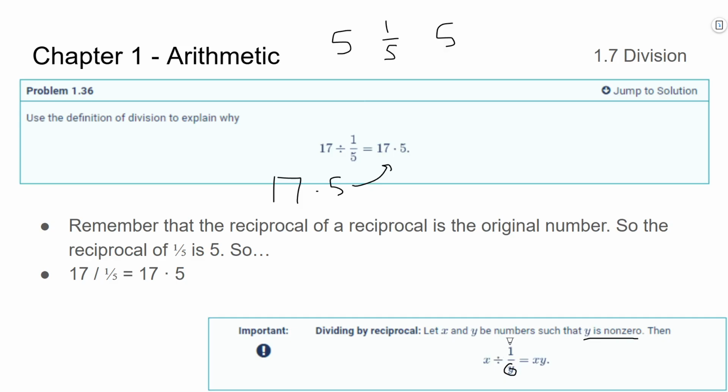So if you do x divided by 1 over y, you're going to get xy back. And this is the reason: you flip this to multiplication, and you're basically flipping this fraction. I don't know if you noticed that before now, but the reciprocal of 1 over 5 is 5, because you basically just flip this fraction over. And that does hold true in the future. We're going to do more of that, but if you have something like 2/5 and you want to find the reciprocal of that, that's going to be 5/2. But we'll talk about that more later.